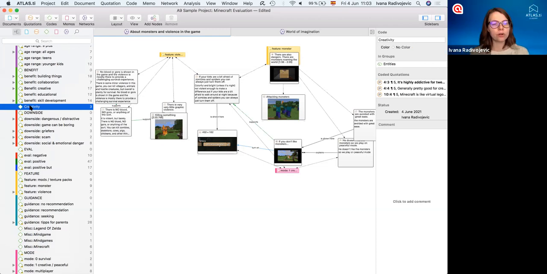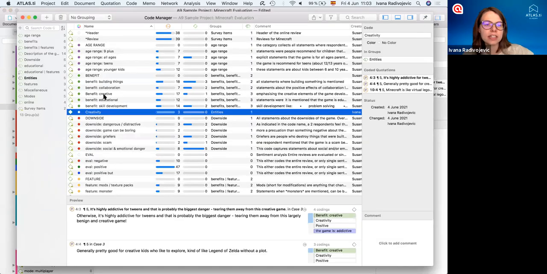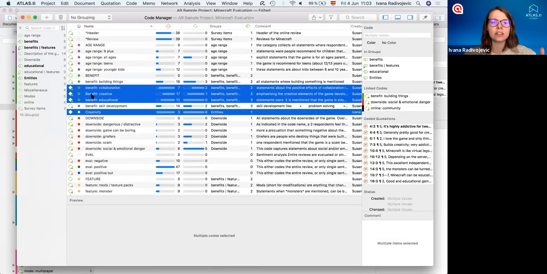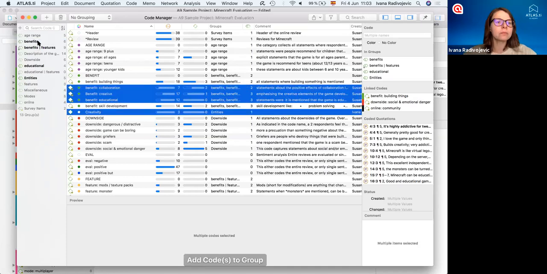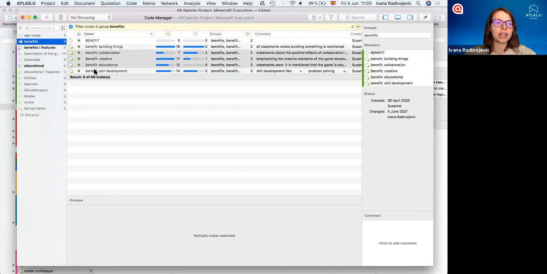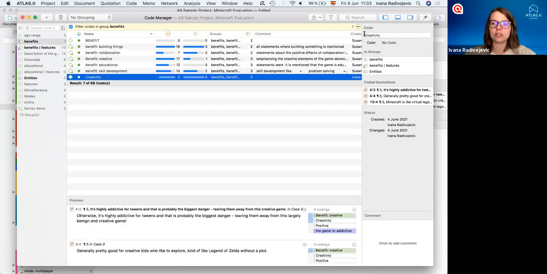And then when you have a lot of codes, say, okay, I need to organize this a little bit. And so then that's where you can open up the code manager and then start clicking and saying, all right, so these things I see, yeah, they're related to different kinds of benefits. And so then we can make that group. And then for each of these, we'll just rename them to give them this prefix. And so I need to do that here.